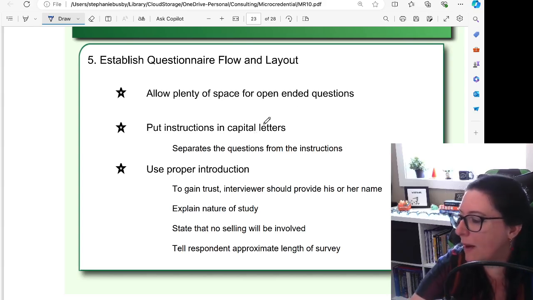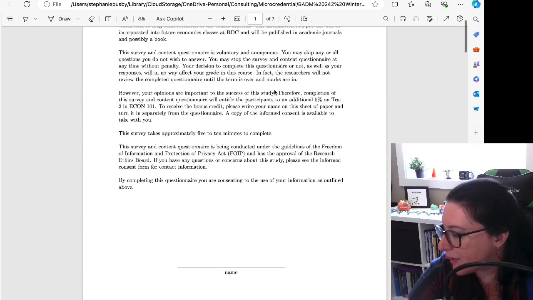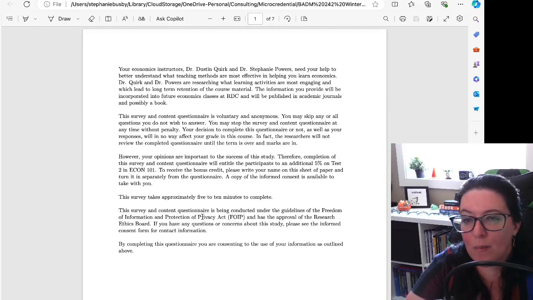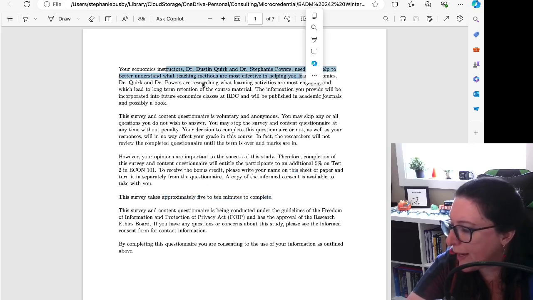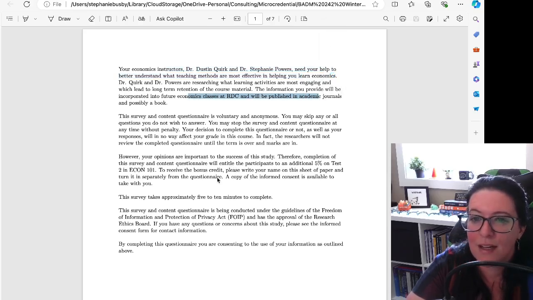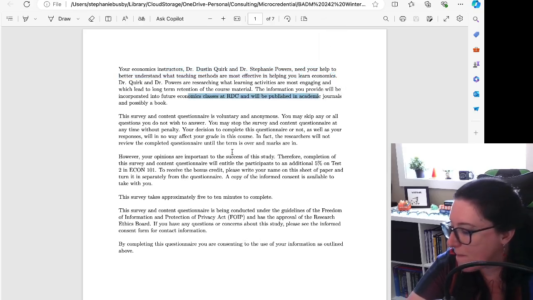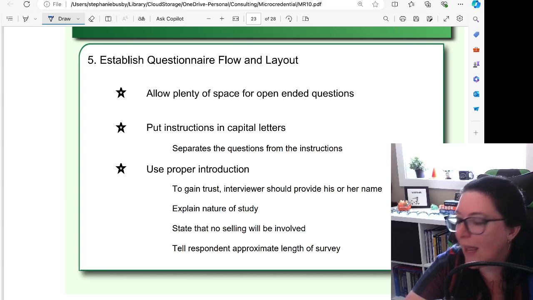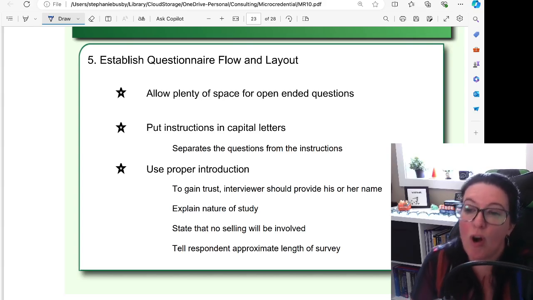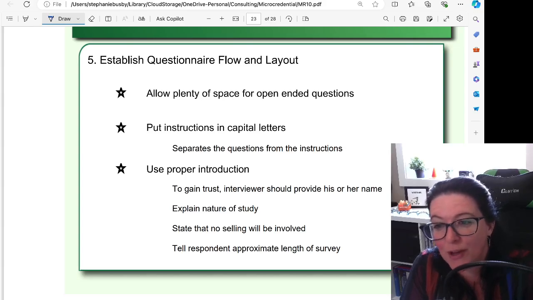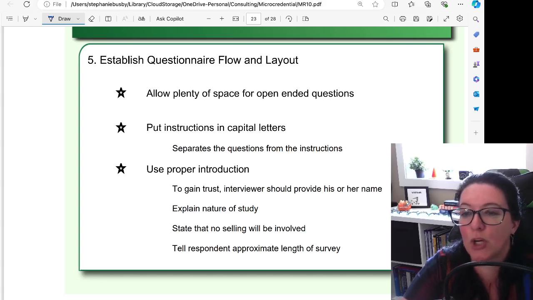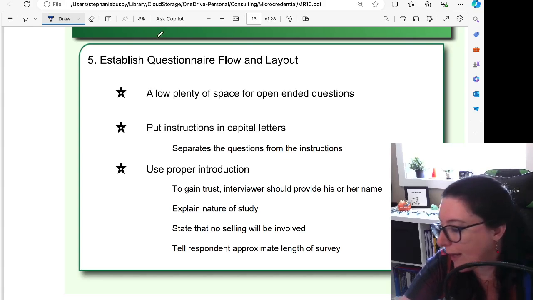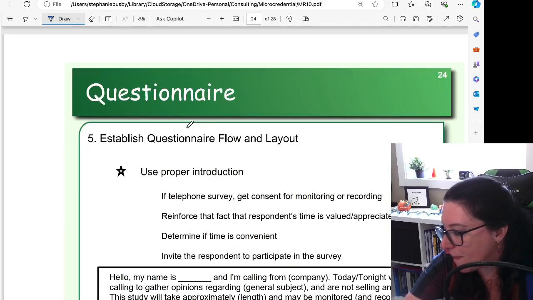All right, so we talked about some of those key blurbs, and actually this is the one here from our particular survey. So how long will it take? Who is doing it? Why are they doing it? What's going to happen with the results? That's all what you're seeing here. Key information like they can withdraw at any time. They can choose not to answer questions. So go back to our video on ethics to make sure that your blurb covers the appropriate ethical considerations.